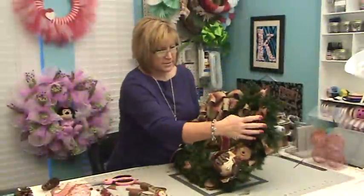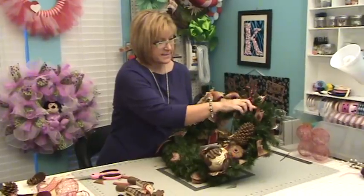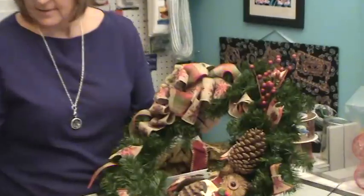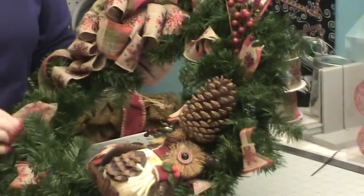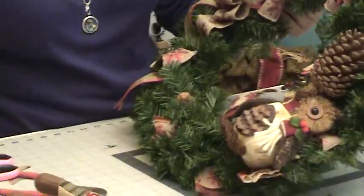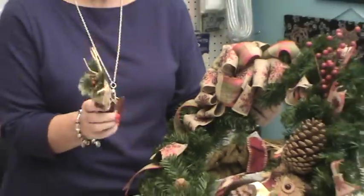Again, we're going to hot glue pine cones. We're going to add berries. And there's no right or wrong way to do this. More pine cones because you cannot go wrong. Different styles of pine cones. I may throw the stocking in here. I don't know, but we're going to take a break and I'm going to come back and it'll be done and you'll see how beautiful something very simple can be.